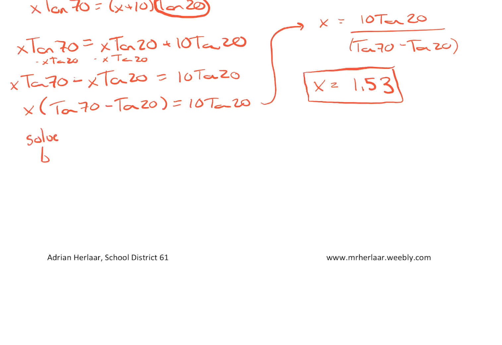I'll draw the triangle here. Boom, boom, boom, kind of look like this, right? B was right here, A was right here, H was here, X we just solved for 1.53, and that was 10, right? So now we're solving for B, and first we need to solve for H, sorry. Once we have X, we can solve for H because we know that this is 70 degrees. So solving for H is going to be helpful because it'll allow us to do Pythagorean Theorem.